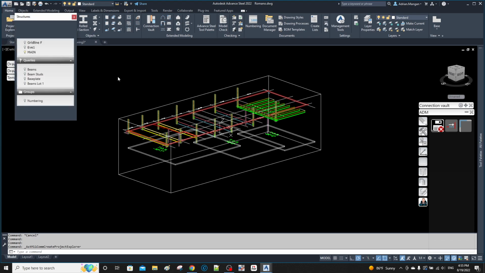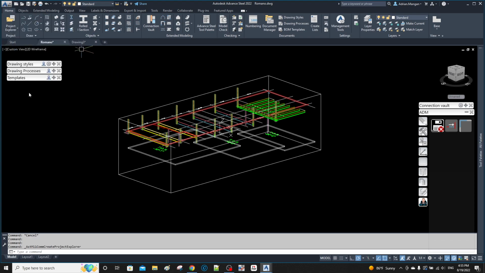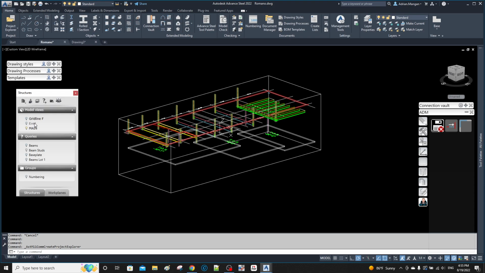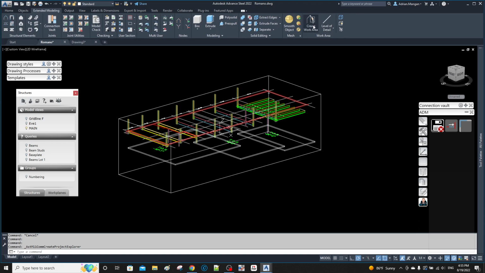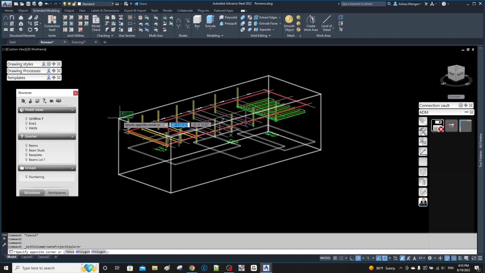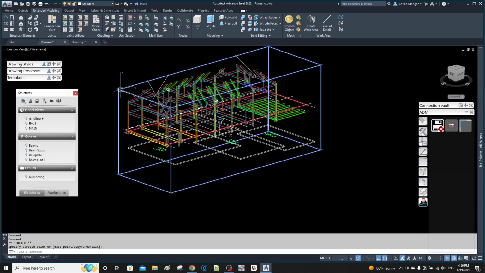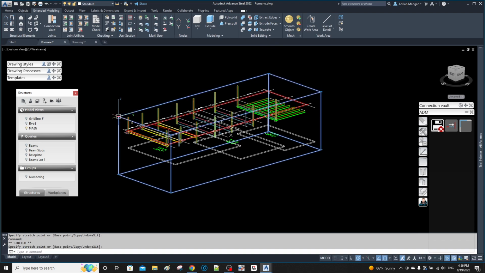If I go into a project explorer here, you can see I have this one here. That is what I use as my work area. Now there is a work area here, which is useful, but I don't find it any more useful than this work area, so I just stick to this. As you can see, I can drag this box up and down to see more elements. You can do the same with the other one. It's probably basically a similar thing.